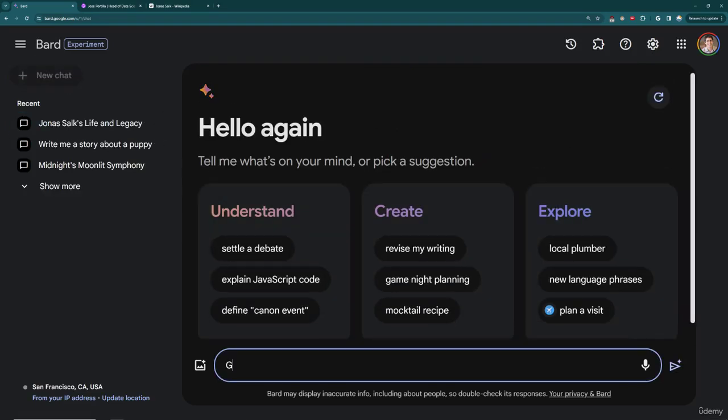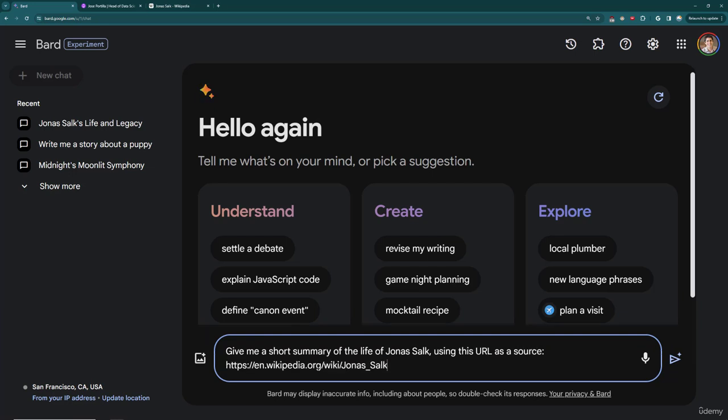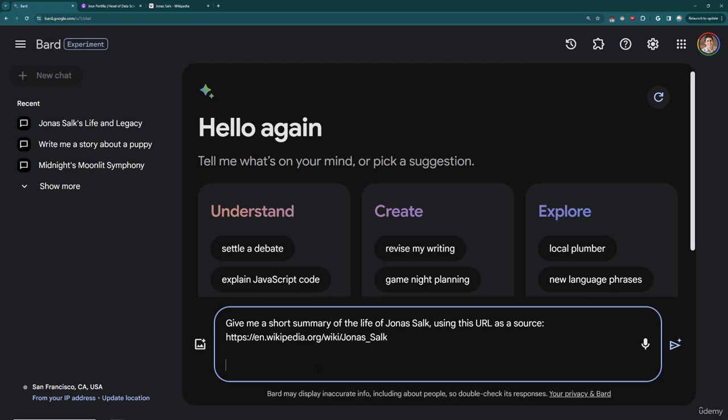So we're going to say, give me a short summary of the life of Jonas Salk using this URL as a source. And if you really want to make sure it's using it as a source, you can further clarify using some spacing. Make sure to source reference this URL.